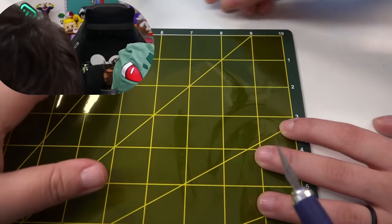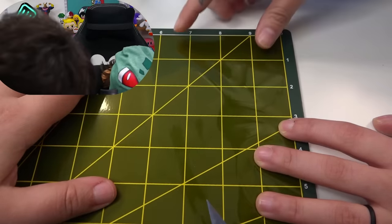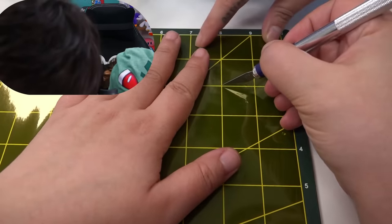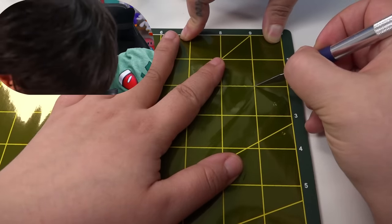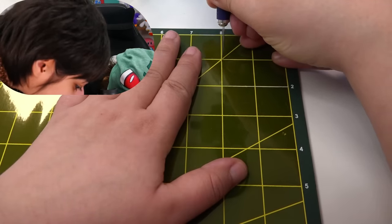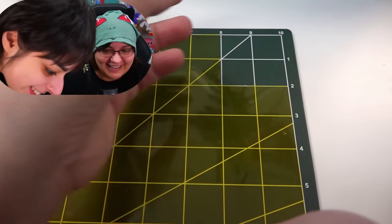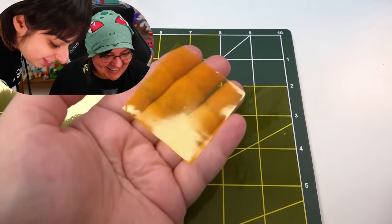Is the white part of the calculation? I don't know. Okay, well, now it is. Okay, please, don't cut me. Hold on, make sure it's straight. Okay, I'll cut from here first. Okay. Are you holding your breath? Yeah. I'm trying! There. See? It's okay. See? I got it. That's pretty good.